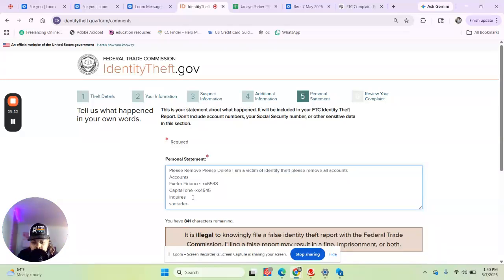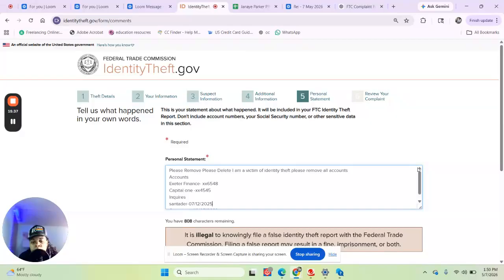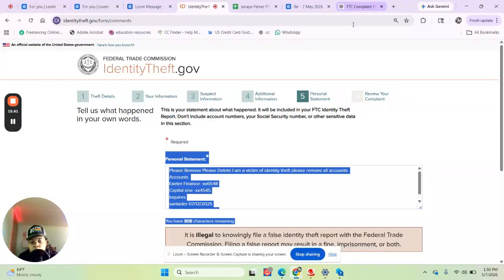Santander, I don't think I spelled that right. But you put the date on there. Okay, so this is just a brief example of how I would put this in a box if I have multiple accounts and multiple inquiries on top of what ChatGPT gave me.